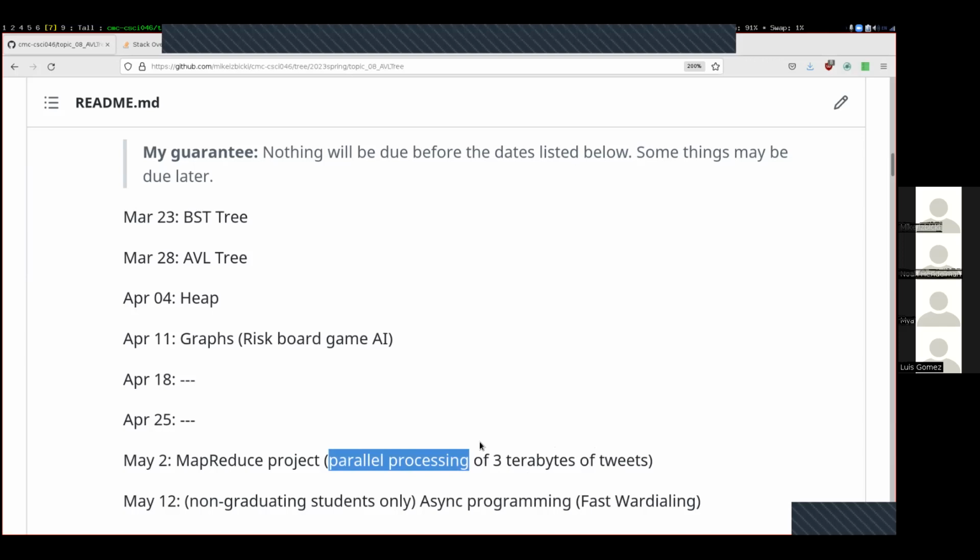And in order to do that, since it's a very large data set, you'll have to be very careful with some of the things that you're doing programming-wise, making sure your code's efficient and also making it happen in parallel. And so we'll be talking about how to do that.